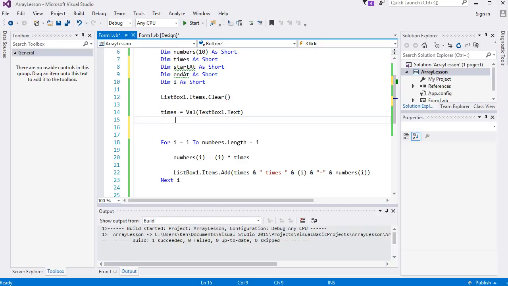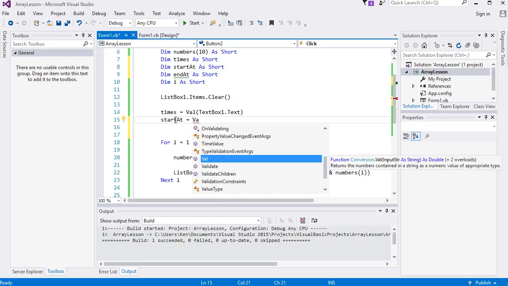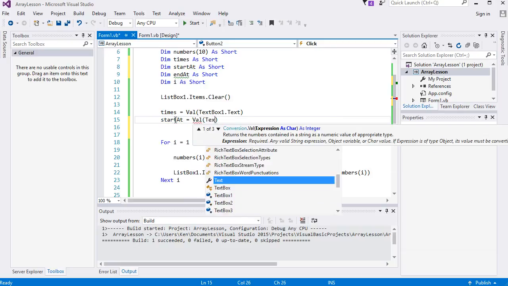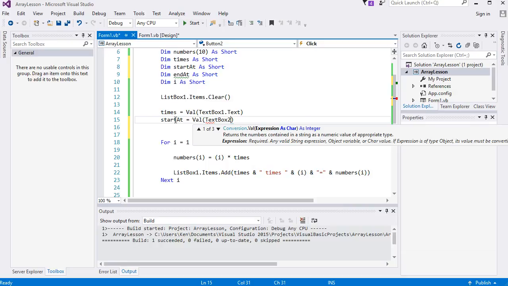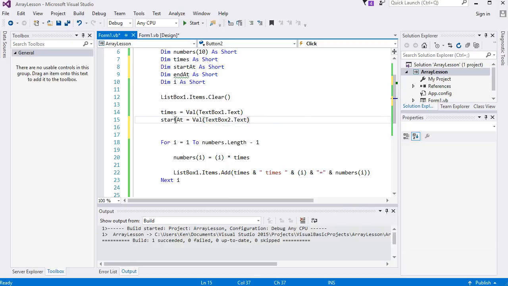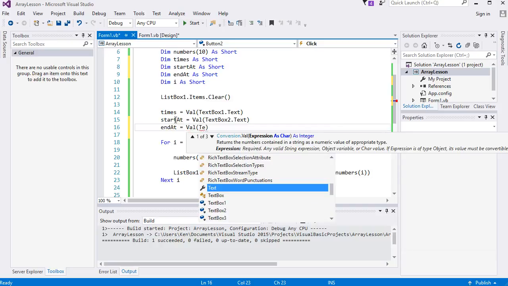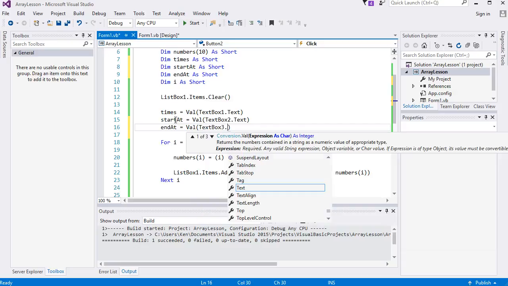For text box 1 we need start at equals text box 2 dot text, likewise end at equals text box 3 dot text.